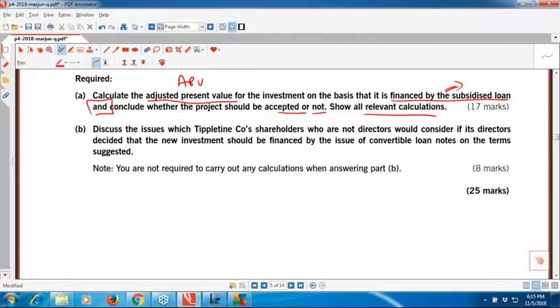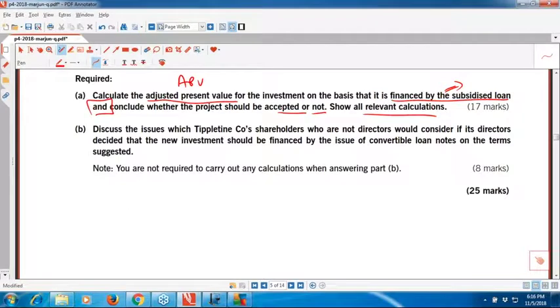Now let's have a discussion about this adjusted present value as a technique, what exactly we do when we go about with the adjusted present value. Okay, there are students who are asking various questions. So what I'm going to do is focus on the question right now. If there are any specific questions pertaining to this question, then I'm going to answer them. But the other questions I'm going to answer once I'm done with this question.